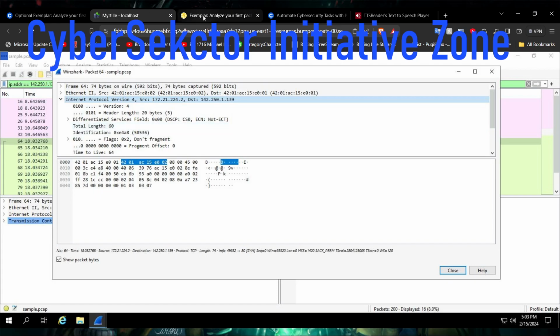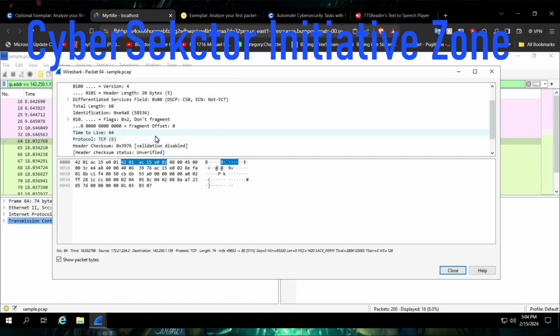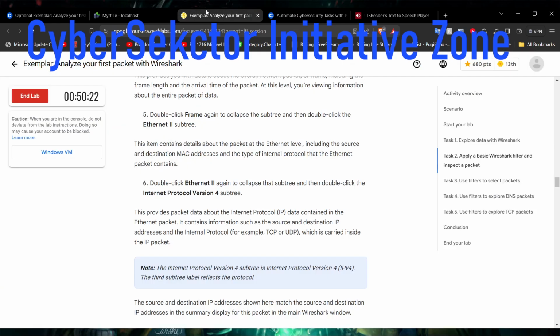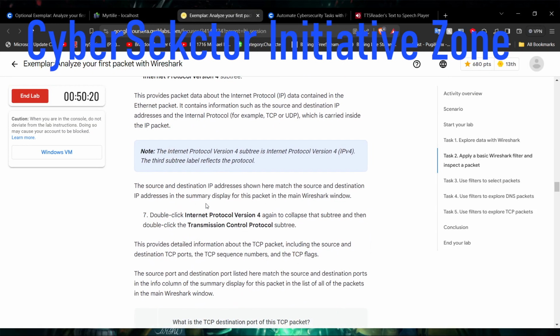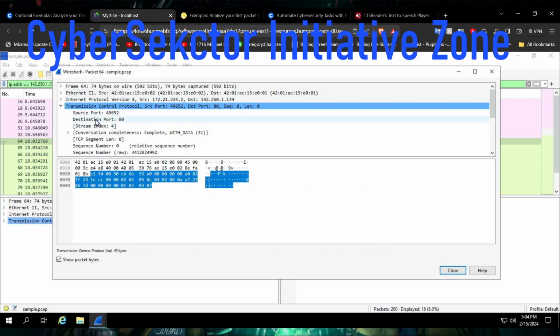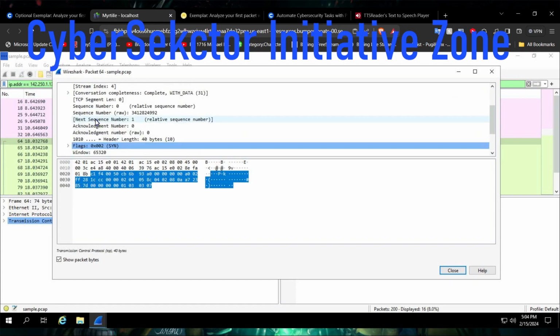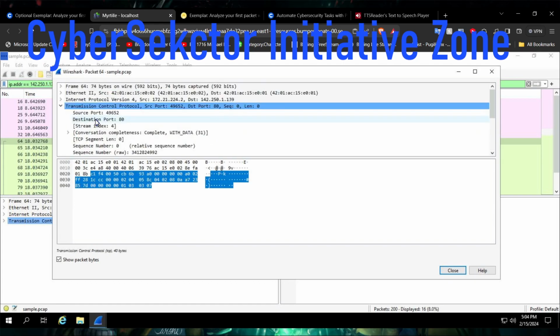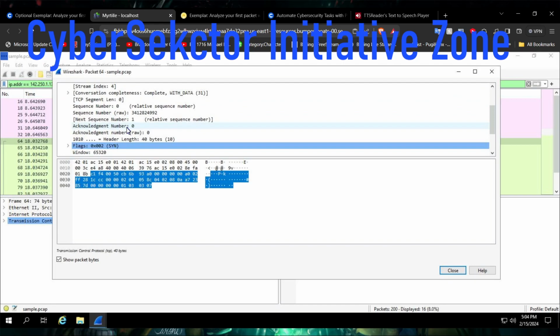And then right here is a little bit more descriptive, where it gives us a lot more information about our header, our flags, our time to live, a lot deeper information of what we need to see. So we have to double click this, and then we collapse that, and then we move over to the TCP. Let's do that, and let's take a look at the data. Same thing. We have a lot of information that I'm not going to go over every single bit and piece of, but you get the whole picture.